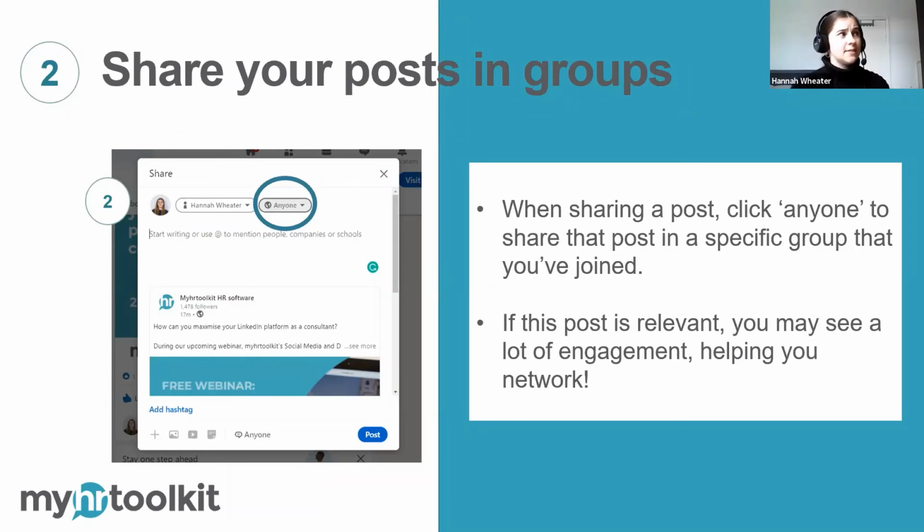What you'll be able to do then is, instead of that post going directly on your newsfeed, you can push that into a specific group. This is fantastic because you can really get specific and target people directly. So if you have got a minor sales pitch or something really interesting to SME owners, you could put that post directly into a group that is for SME business owners UK. So that is really getting your product and your advice, or your profile even, in front of your clients, your network, or people of interest to you that you're wanting to grow your network with.